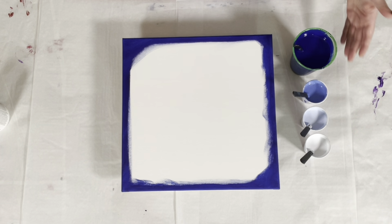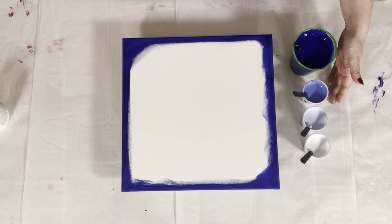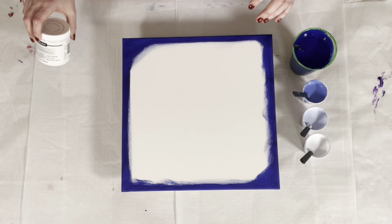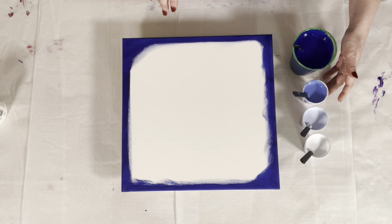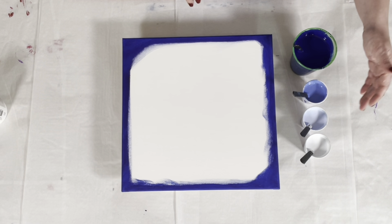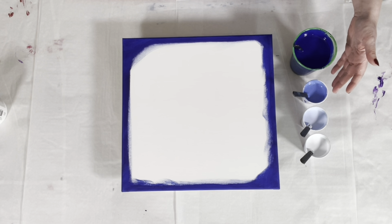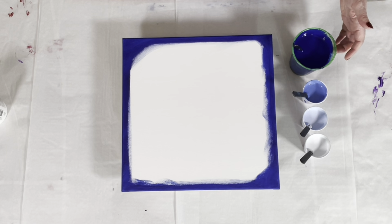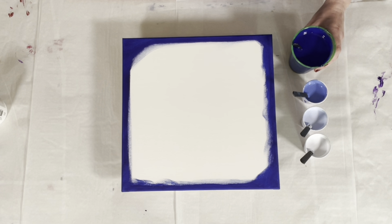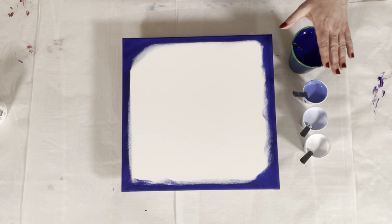Then, to each of these cups, I added about a tablespoon of satin enamel. Roundabout, it's an eyeball tablespoon, maybe a little bit more. So a tablespoon of the satin enamel to each of these cups, and then I add a tablespoon of other paint. To this one, I added just this straight blue purple mix. I'm just going to call it indigo for speed's sake. So there was a tablespoon of satin enamel and a tablespoon of the indigo.